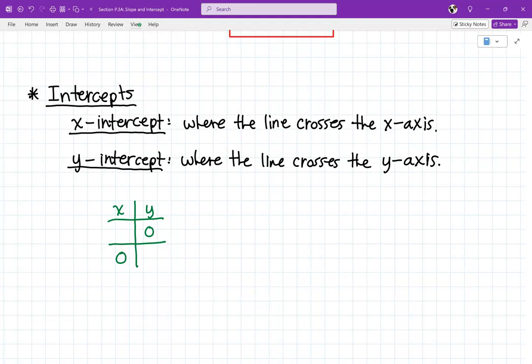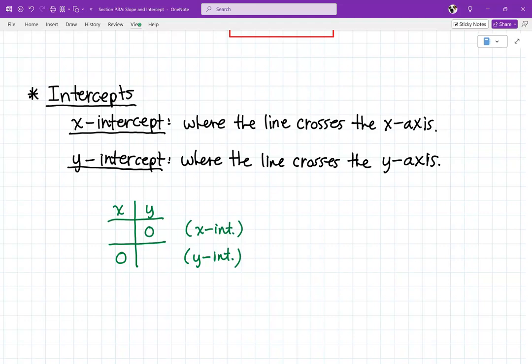So the top answer will be your x-intercept. The bottom answer will be your y-intercept. Whatever point comes out on top, that's your x-intercept. The point on the bottom is your y-intercept, if you set it up the way I did it. If you put 0 first on x and then 0 on y for the other one, then you have them backwards. So I always tell people, do it like that. This is your little cheat right here.